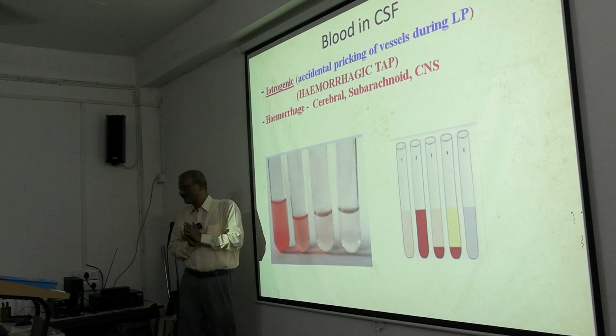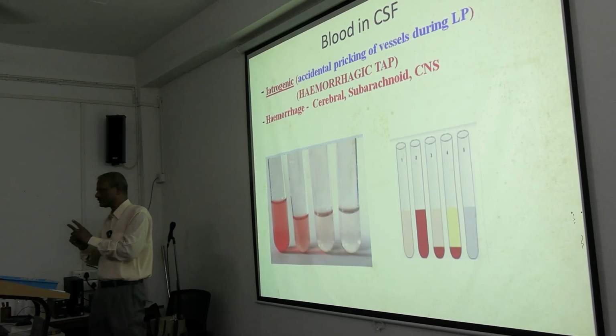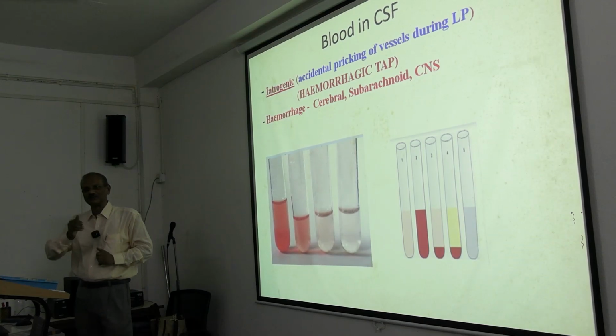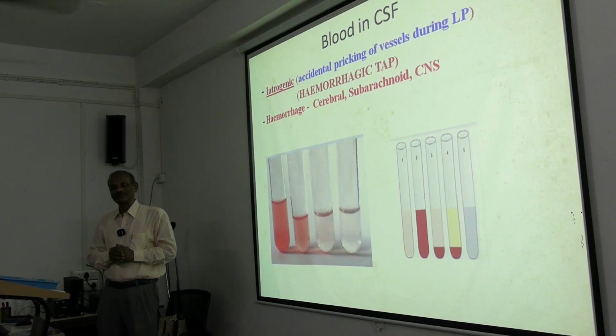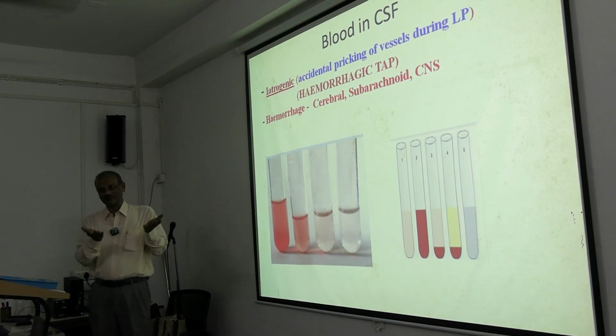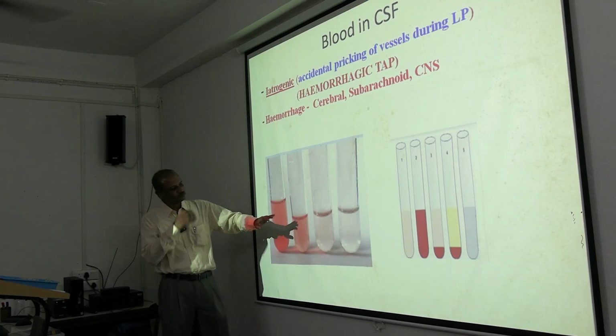In blood plasma, protein is present in gram concentration, and in CSF, it is present in milligram concentration. So almost that is 10 to the power 3. Nearly. Forget about 10 to the power 2, even if I consider 100 times more, a slight contamination will raise the protein level. So you must keep it in mind.